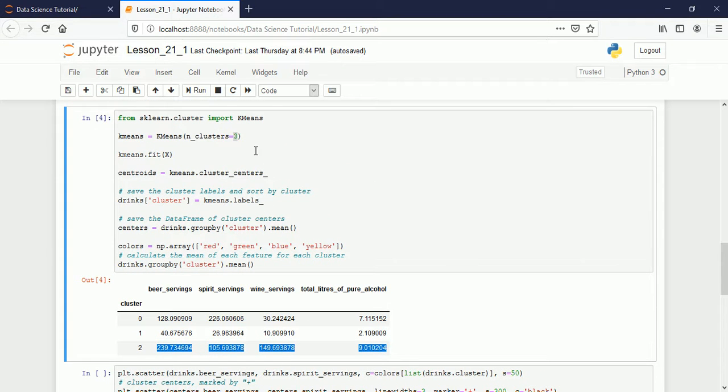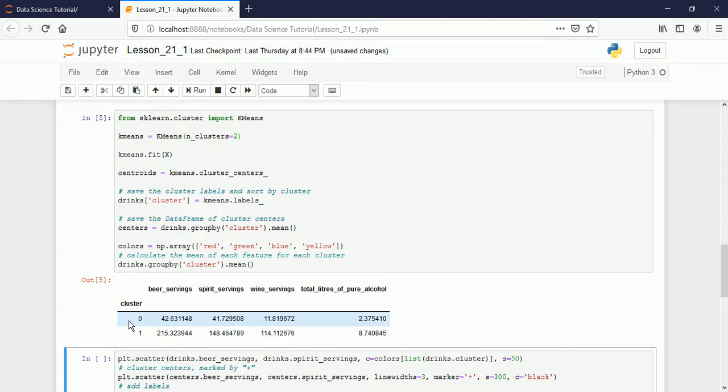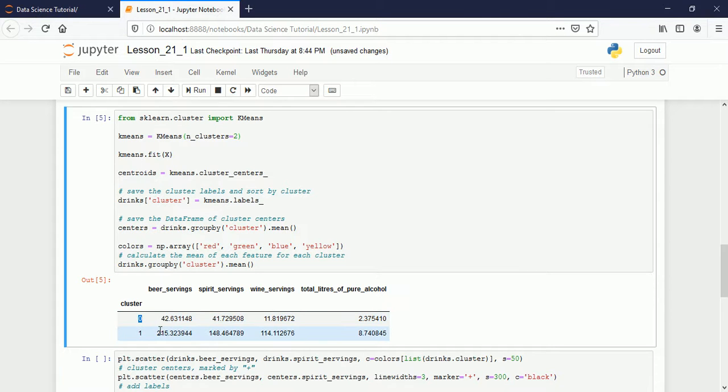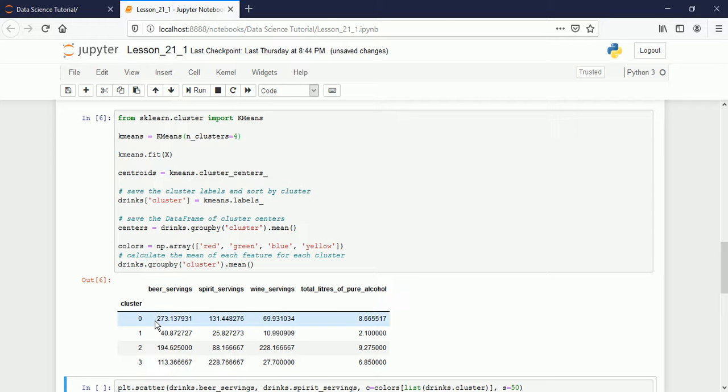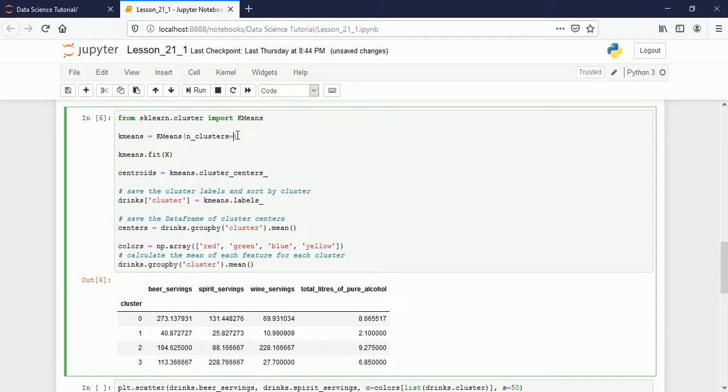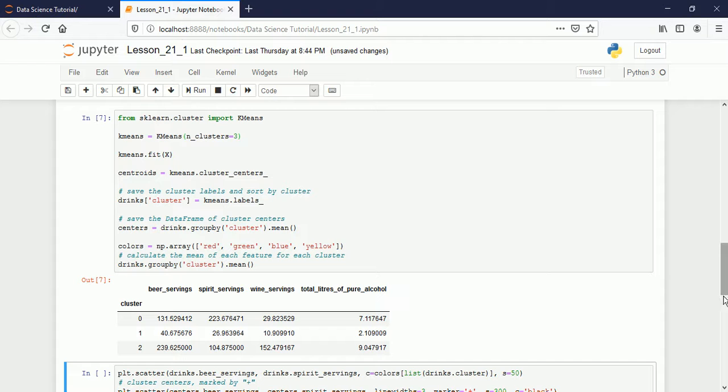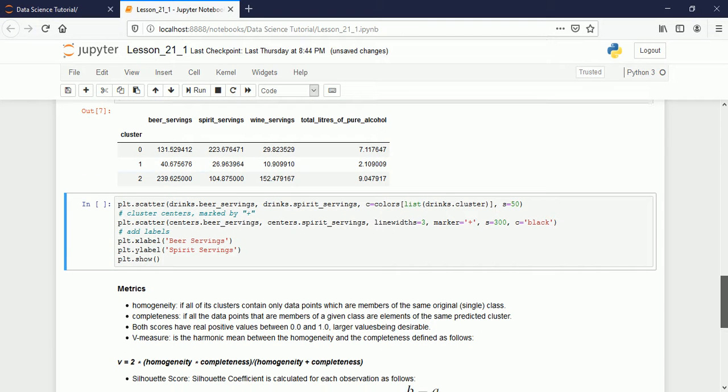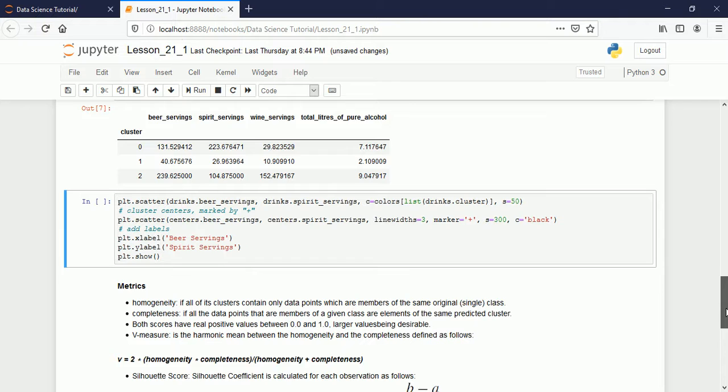You can create any number of clusters, though not more than 4, because we have only 4 features. You can create 2. Now we have 2 clusters, 0 and 1, and you can see the difference between them: these are small values and these are large values. You can change it to 4. Again you can see the smaller values are clustered or grouped together. Let it be 3 only here. We have 3 groups or 3 clusters created, and these are the values. I hope you understood these things.